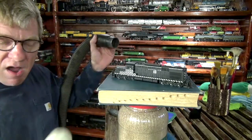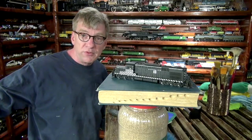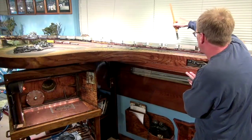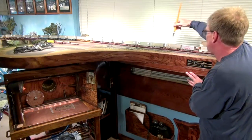the dust right off. A lot of times, I've got my airbrush spray booth set up over here near the layout, and as a train is running by on the layout, I'll dust off the top of the train, and the air from the spray booth, it just sucks right outside. So all of that dust that's put up into the air isn't a problem.